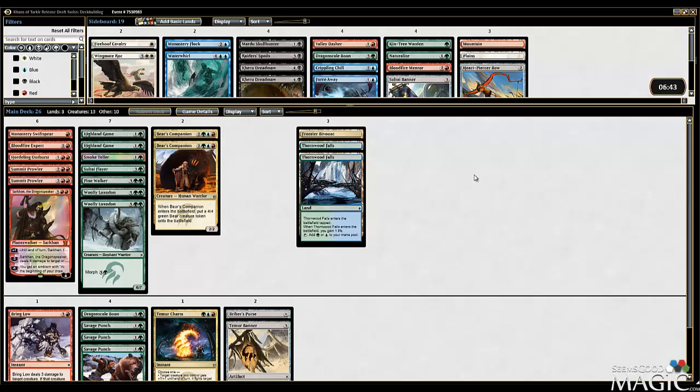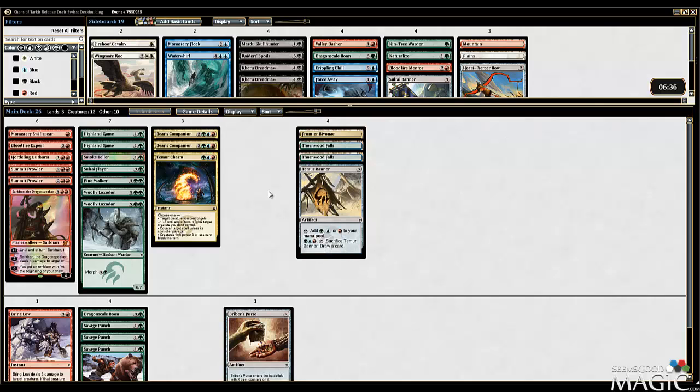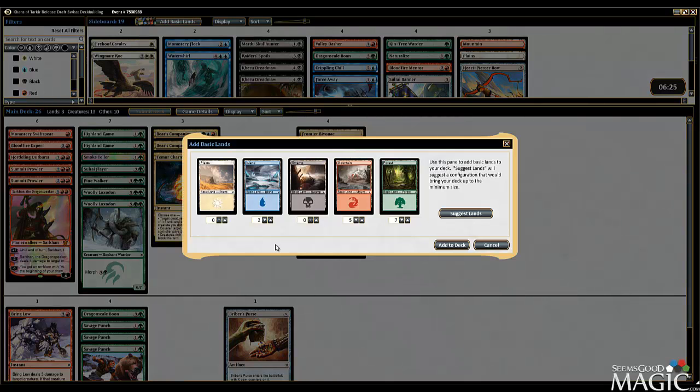So Frontier Bivouac, double Thornwood Falls. We quite literally only have 3 blue spells in the deck. So perhaps I do not even need to run an island. I probably don't. With all these double red, double green, I can probably pretty easily get away with 4 blue sources and... Well, they want to do 2 islands. I guess I could probably do 1 island just to bring it up to 5 sources, one of which comes in untapped. I guess technically the banner does too, but you get what I'm saying.